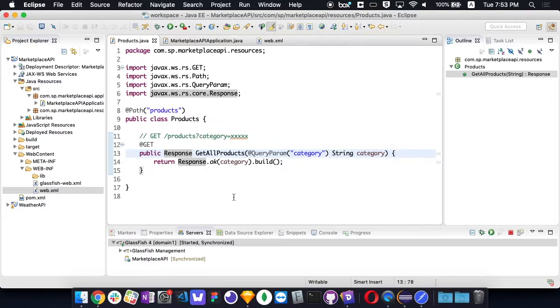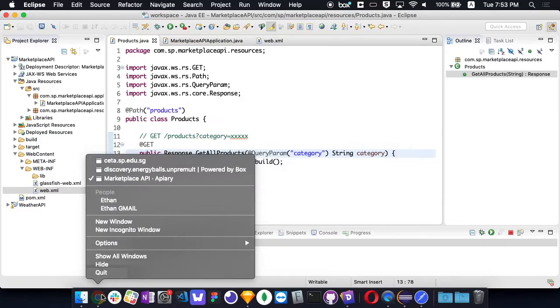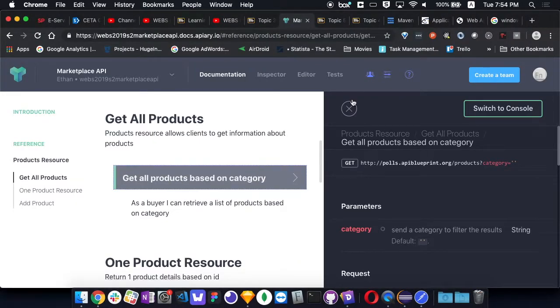So at the moment, what you can do is keep creating the web services as a skeleton first, then later we'll fill in the particular things like getting the database, retrieving data, making some transformation, and returning it back to the front end. So let's go back to our apiary documentation. This is where I designed my API, and I've completed at least a skeleton of this first version, get all products. It's not complete yet, but I can move on.